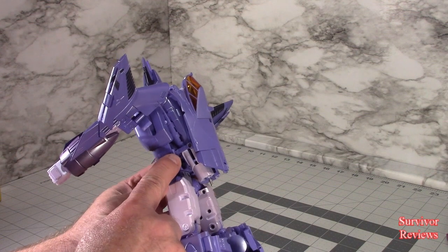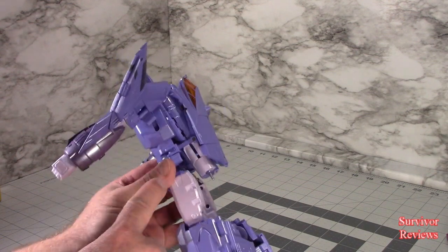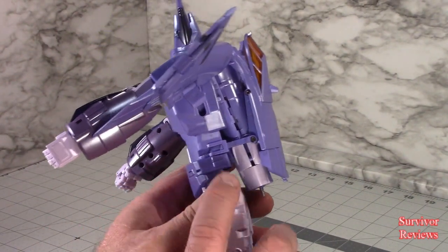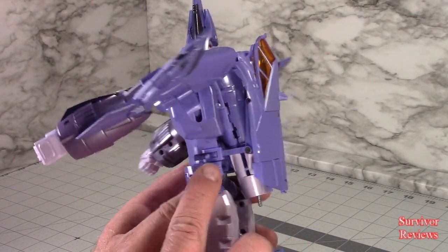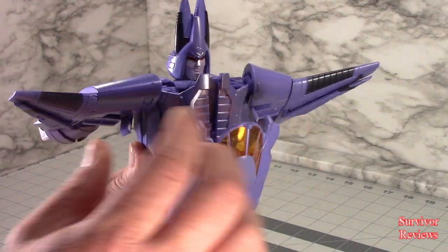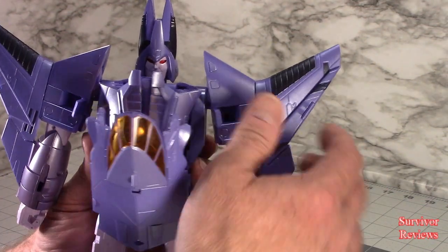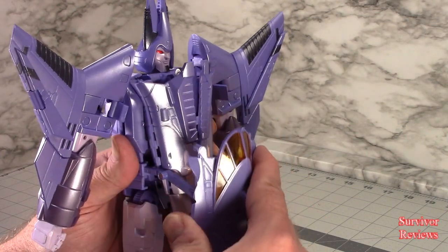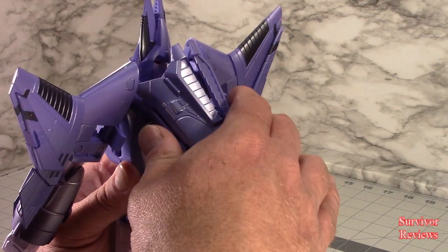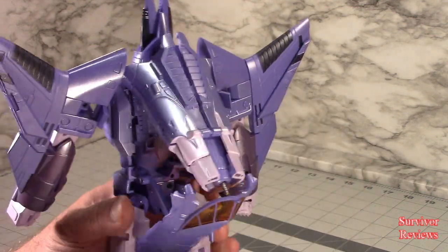This bit right here is on a sliding joint. If you all can see the groove right here, this will go in there. But before you do that, pull this back, and you have to have it so that this bit right here can come up and out. So there is clearance, you just got to move it out of the way.